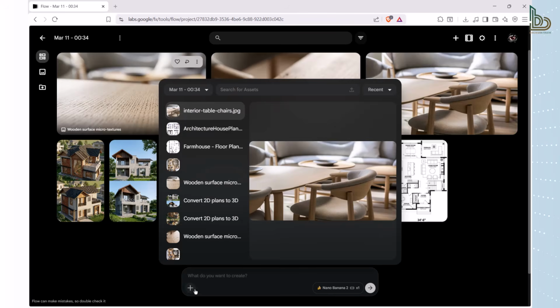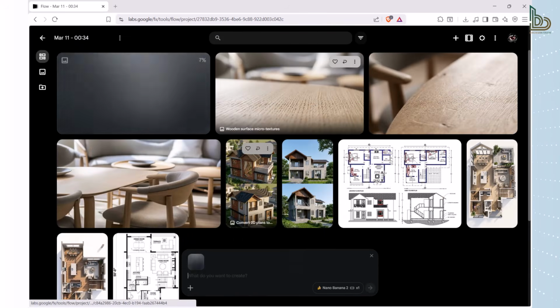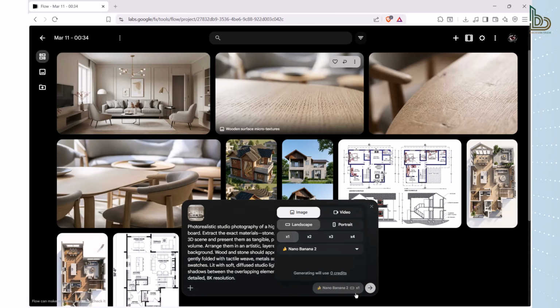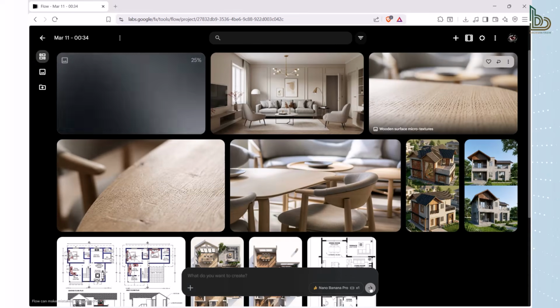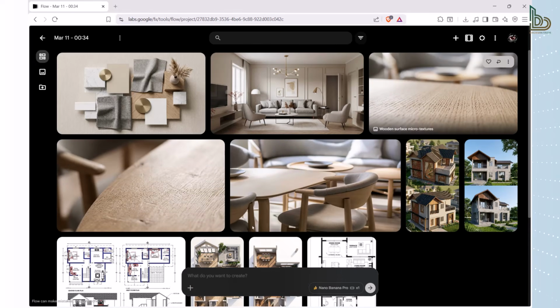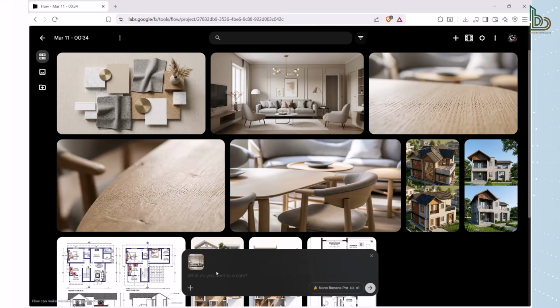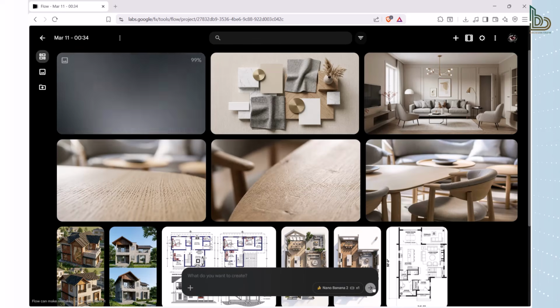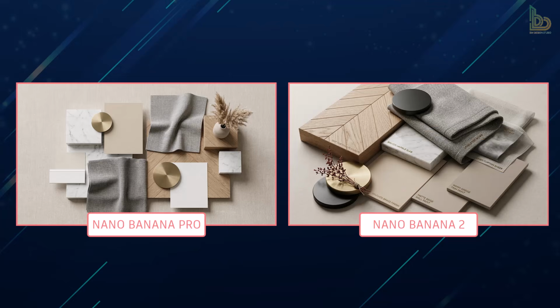One of the most powerful applications for these AI models in design is moodboard generation. Whether you are an architect, interior designer, or landscape designer, a good moodboard can truly elevate your design process. In this experiment, we'll provide an interior living room image and prompt both models to generate moodboards. Let's see what they come up with. We'll compare both images side by side.